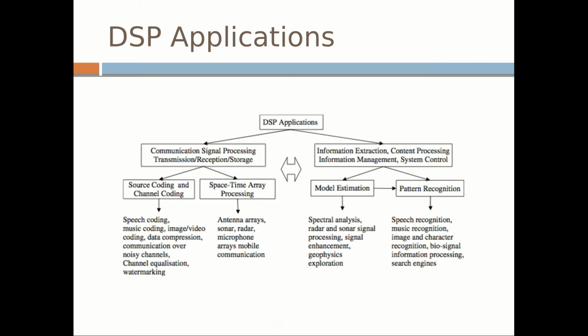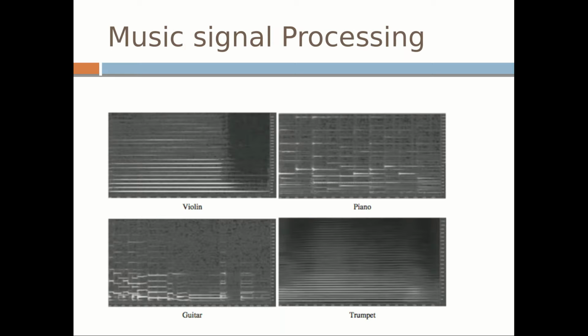Pattern recognition has also seen a huge growth with the inclusion of DSP. Areas like speech recognition and image recognition have seen a huge amount of research and development. In this example, we could try to find the note being played by an instrument, that is, we try to identify its fundamental frequency. We could also try to identify the instrument being used to generate the note. Different instruments have different patterns here.